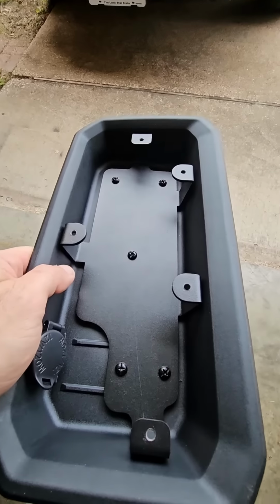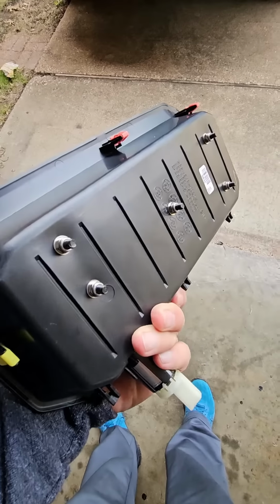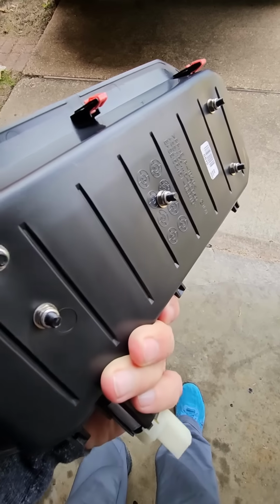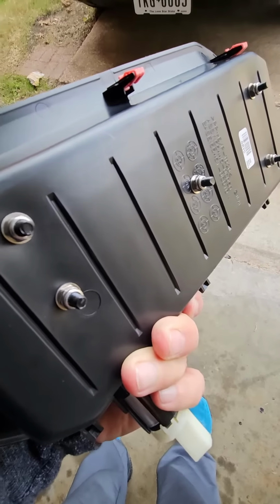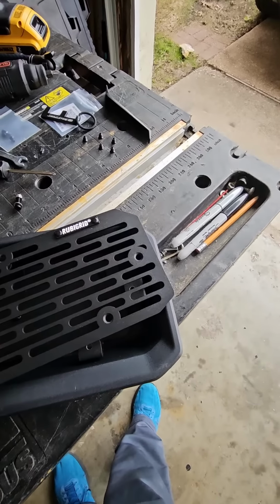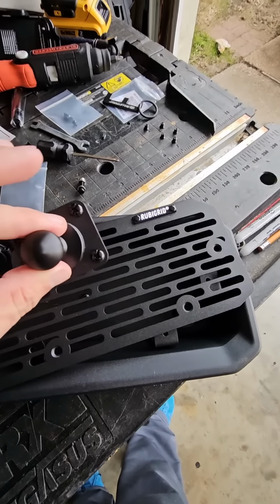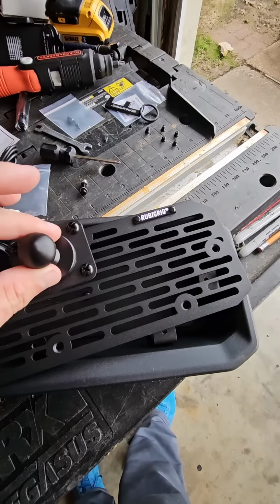Once you complete this stage of the assembly, you'll see the plate is installed in the tray and the bolts are hanging out the back side, which do not impede with anything else. Once the tray is installed, then we install the upper part of the tray, and then we position our balls where we want to. Only one ball comes in the kit, so I will be ordering additional balls.